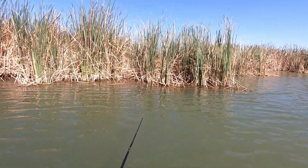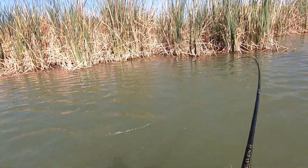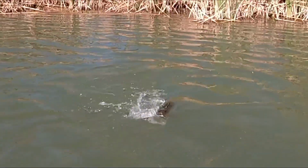Did he freaking drop it, man? Nope. There he is. Gmoneystrong Spring Bass Open. I'm out at the little lake I was at last time, and a different way of fishing.